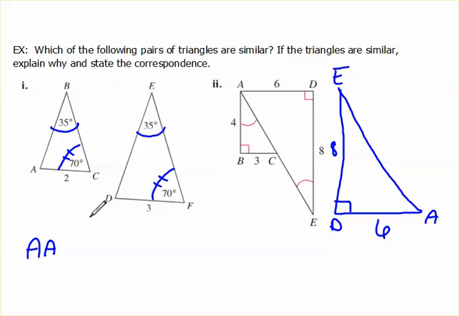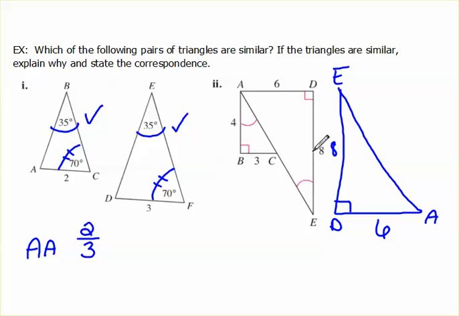Now, as far as the common ratio or the scale factor, we look to see what proportion our sides lie in. So here we have a side length of 2, and this corresponding side is a length of 3. So that would be a scale factor of 2/3. So if we knew what this side was, then we would also know what this side is, because they would have a proportion of 2/3, and so on and so forth.